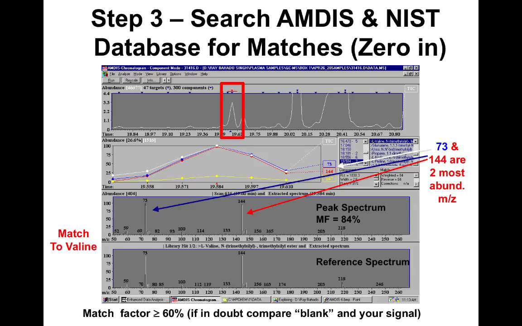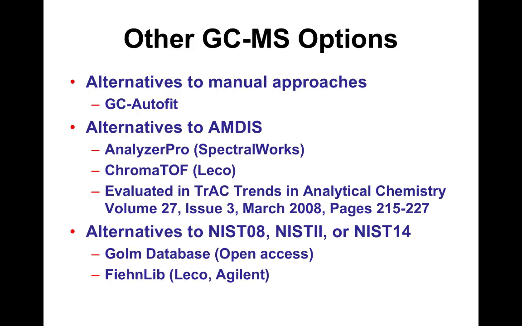So that peak marked in red there, with the red box, based on its match factor and the comparison to the deconvolved spectrum of pure valine, which you can see at the bottom there, matches pretty well. And so you can, with high confidence, say that that peak is valine and nothing else. There might be some element, the yellow one may not be valine, it might be some other small, low abundance molecule, and you may have to do a bit more deconvolution.